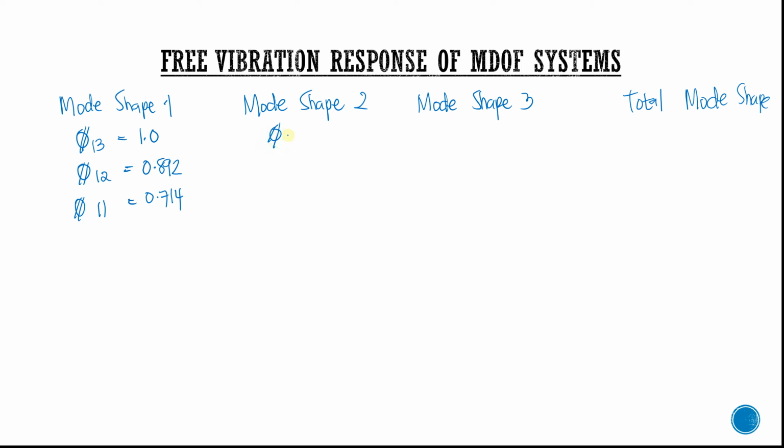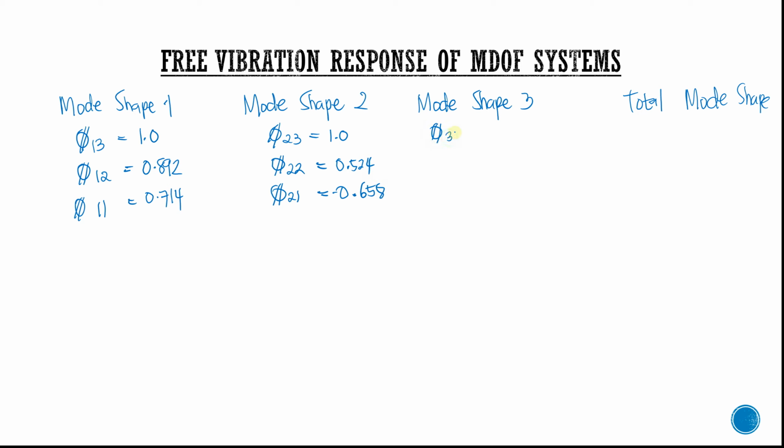And for the mode shape 2, same concept. The mode shape of the topmost floor is still at 1.0 because this is given in the problem, and you should be attentive with this one because other problems may give us the 1.0 at the second floor or probably on the first floor. The mode shape 2 of the second floor is equal to 0.524, and then the second mode shape of the first floor is equal to negative 0.658.